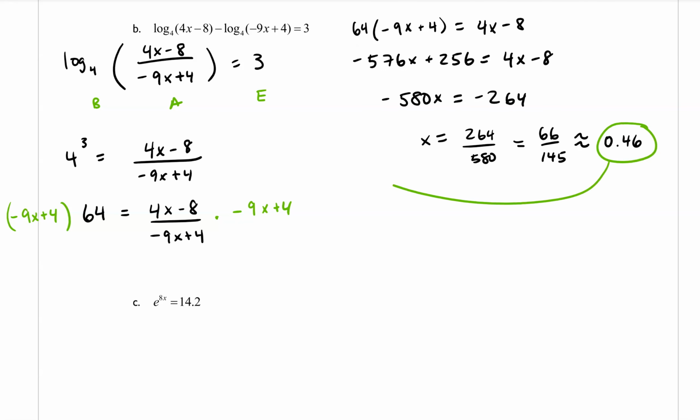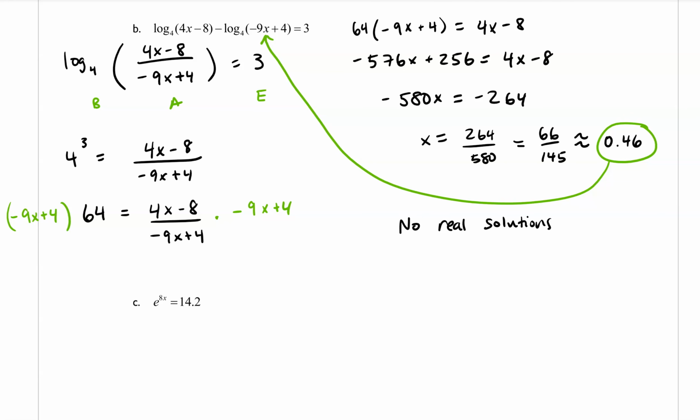I'm going to take that and plug it in here, and if we plug that in for x there, that's going to make that slightly to the left of negative 4, and so the overall thing is going to be negative. So that solution actually does not work, and so to answer this question, we would say that there are no real solutions.